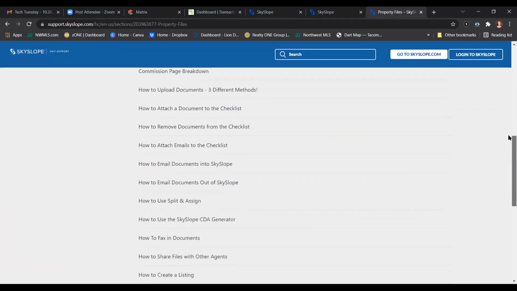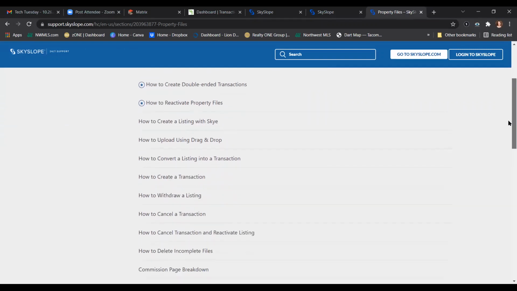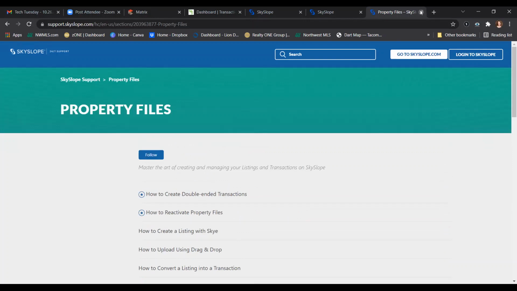They also offer training through videos, so webinars. They do those really frequently, at least once a month. And they have ones for becoming an expert or really specific things. And like I said before, not everything that SkySlope offers is available because of the settings that corporate has, but for the things that are, super helpful. So this is even a better resource than I am. And that's my last little plug.